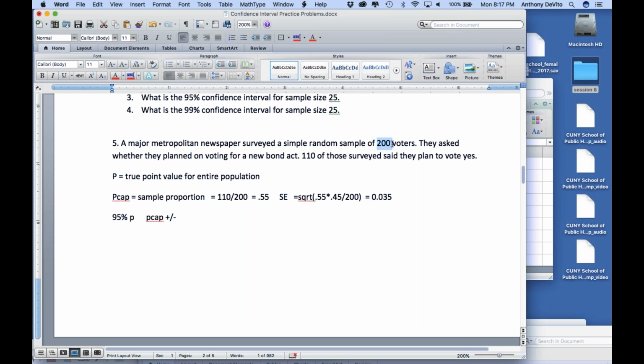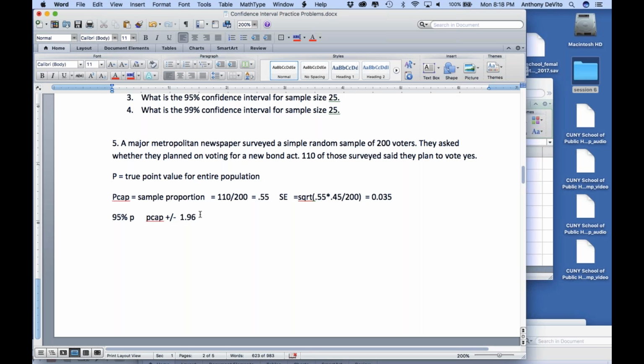The reason why I'm almost always going to use a z-score is we're going to establish a rule that when we do proportions, we're going to have a minimum sample size. The minimum sample size is going to be at least 30 people, and 15 have to be in each group. You can't have one group with 10 and the other group with 20. It's got to be at least 15 in each group. This is a pretty big sample, 110 in one group, 200 in the other group. So for most calculations involving proportions, except when we do SPSS, which always uses the t-score, I'm going to use the z-score, which is 1.96.